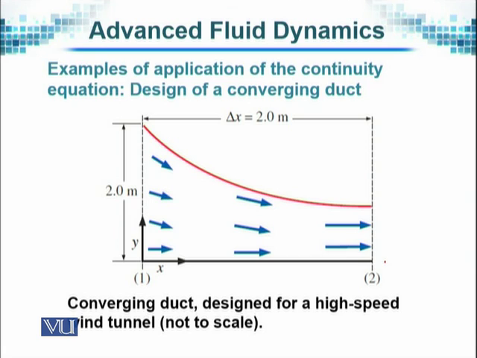If we draw a rough diagram for the design of this converging duct, it looks like this. Initially it has a higher inlet but at the exit it has been reduced — so it is converging. The height is 2 meters and it is 2 meters long. The wind, which is air, is moving from left to right as shown by the arrows. This is a converging duct designed for a high-speed wind tunnel, and this rough diagram is not to scale.